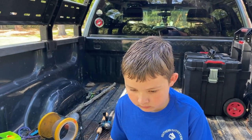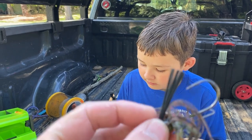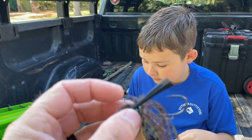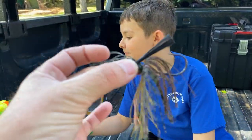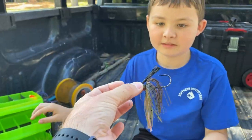We got messed up with storage on my iPhone so we're gonna pick right back up where we left off. This cool guy has this little weedless thing right here that'll keep some weeds and all kinds of stuff off your hook — pretty good for fish that feed in a little bit darker water like we do at our pond.